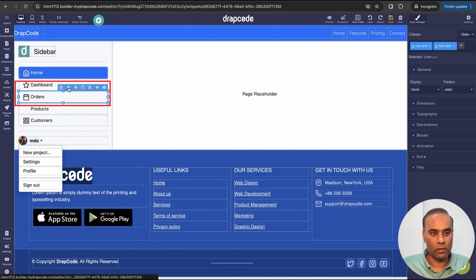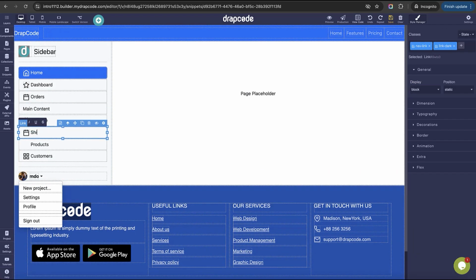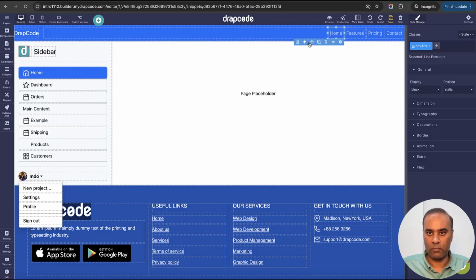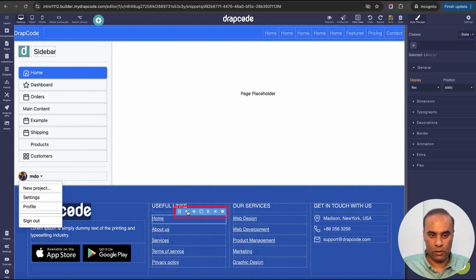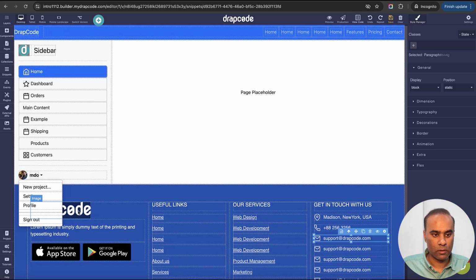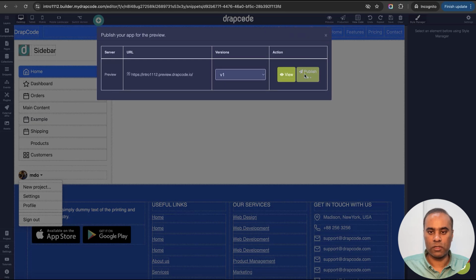So let's say in this order, I duplicate, let's say, I'm just giving some random word. I'm just changing something. So here also, let's duplicate it. Let's duplicate this. Let's duplicate this. Okay, let's remove this logo. So I've done some changes, and then I go and publish those changes.